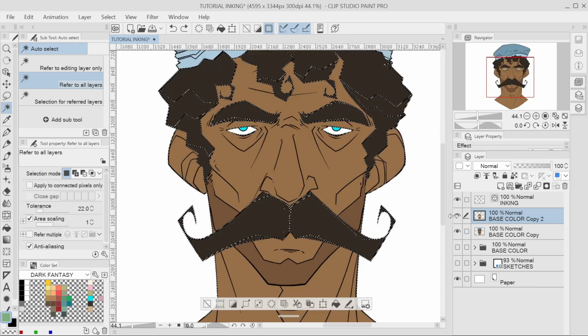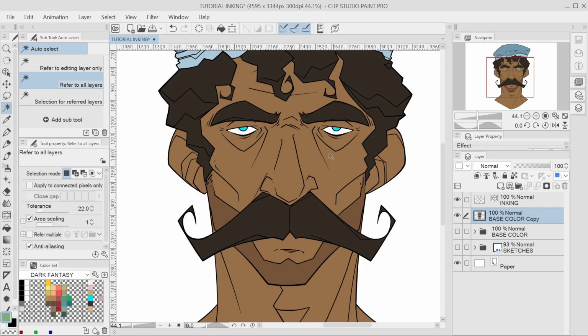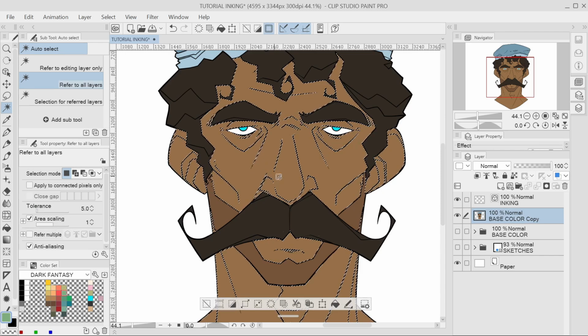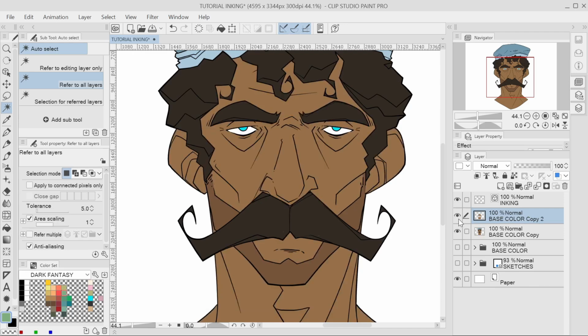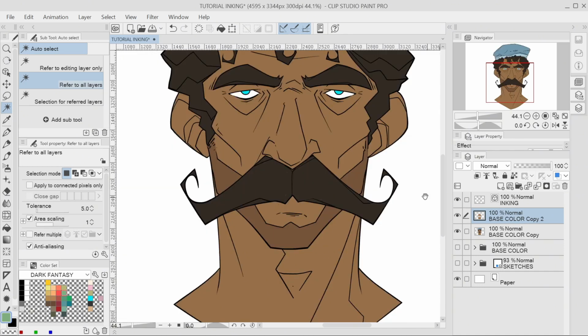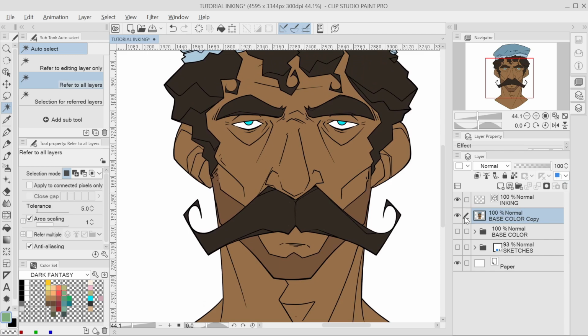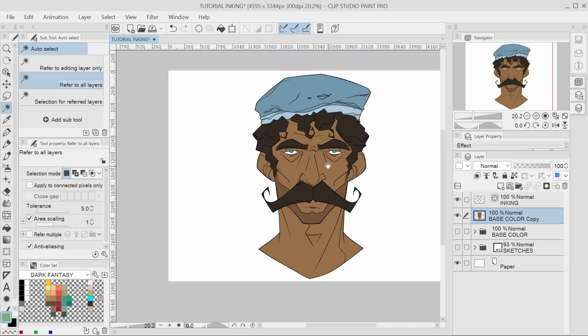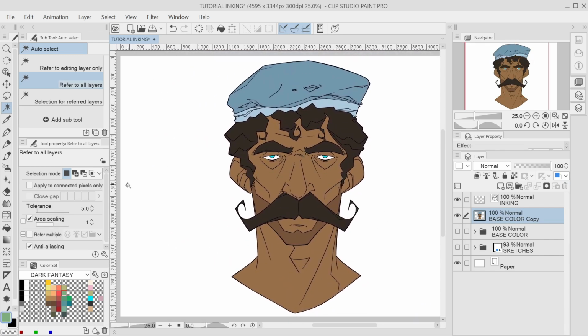This happened because these two brown shades, these two brown colors, are too similar. So let's undo this. I deselect, and then I will reduce this to a value of 5, for example. If I use value 5 and I select the skin tone, now it seems to be working better. We can check again by clicking Ctrl C, Ctrl V. I make this layer visible, and then as you can see, the facial hair is not there. Okay, so if you want to work this way with all the colors in one single layer, you can do it. I do it all the time, but just be aware of the tolerance value when you want to isolate any of these colors.